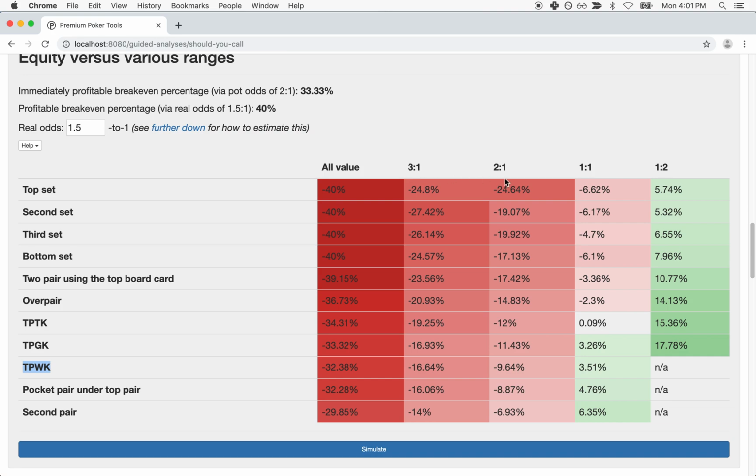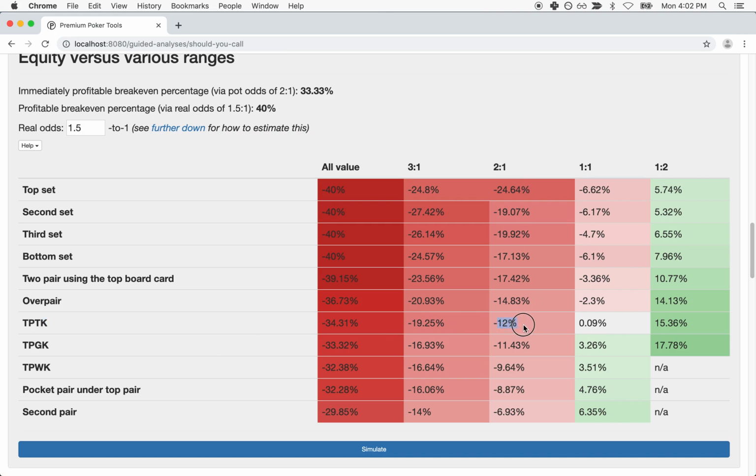Now let's move on to one of these columns. So let's say top pair, top kicker, and 2 to 1. So 2 to 1 is saying that their value to bluff ratio is 2 to 1. So it's saying they're value betting top pair, top kicker, and better, and they're bluffing with half as many combos as they're value betting. So if this equates to 50 combos, they're going to value bet with their 50 combos over here, and they're going to bluff with 25 more combos.